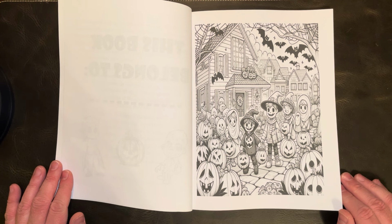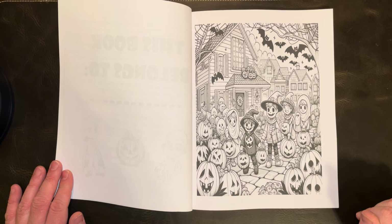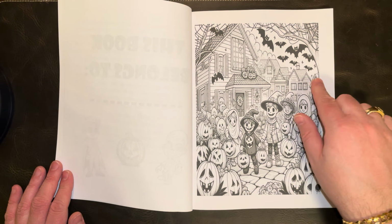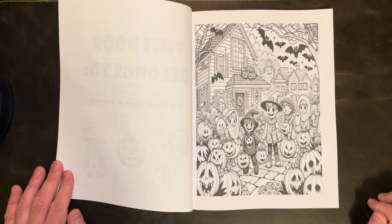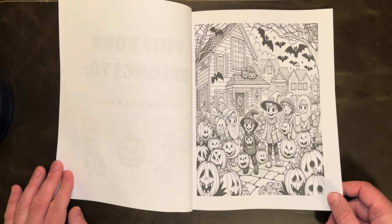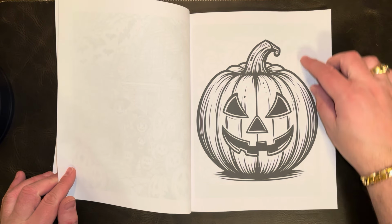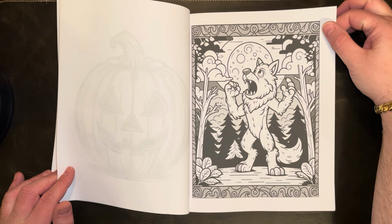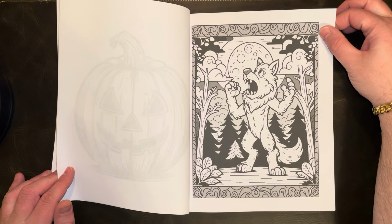Now, this is a page with a group of trick-or-treaters dressed for the occasion in some costumes. They have their trick-or-treat pails. The yard has a multitude of jack-o'-lanterns. We have the neighborhood in the background with some bats and cobwebs, some trees, and the classic all-American trick-or-treating scene with the front porches ready to accept trick-or-treaters. The next page is of a classic jack-o'-lantern. And here you have, it looks like a werewolf howling at the moon in the woods.